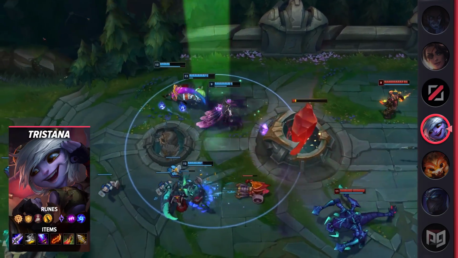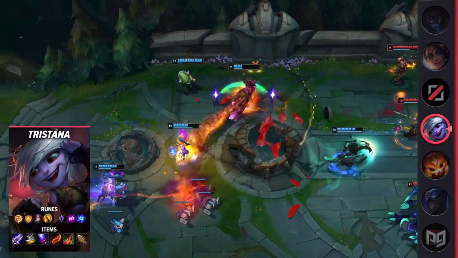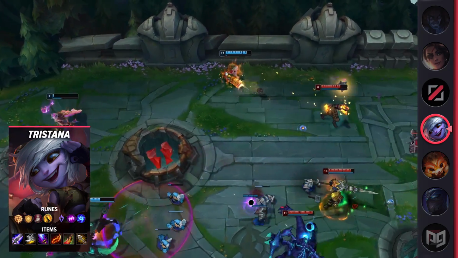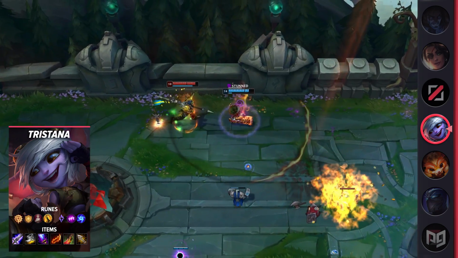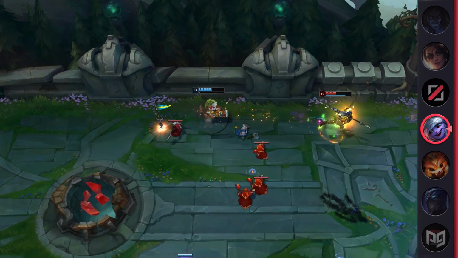You'll be running Overheal and Legend Bloodline in your runes, so even if your enemies do manage to break through and take you head on, that's actually not the end of the journey. It's definitely possible to survive with this immense amount of lifesteal that this build packs, and you'll also be able to deal a solid amount of hybrid damage by incorporating in a Wit's End.